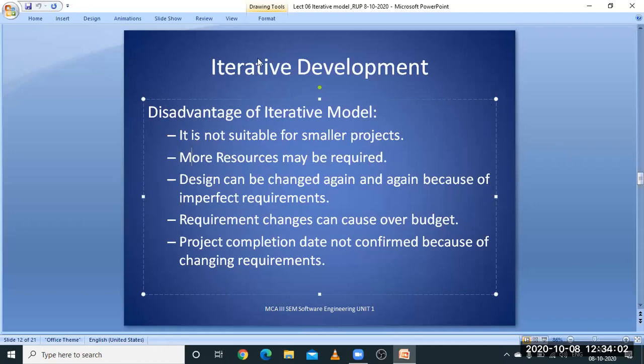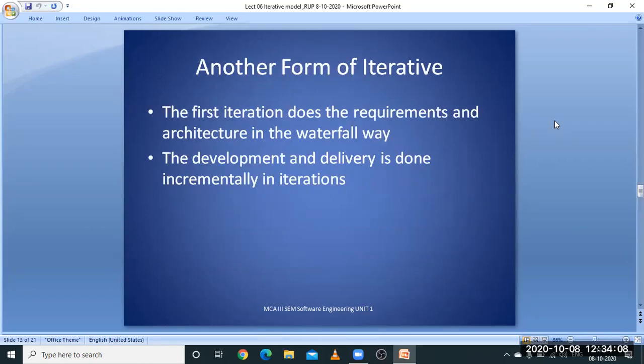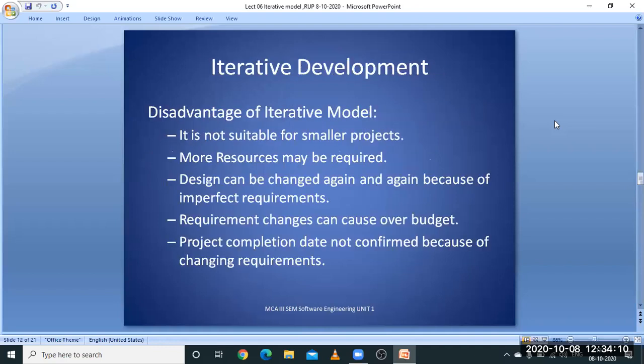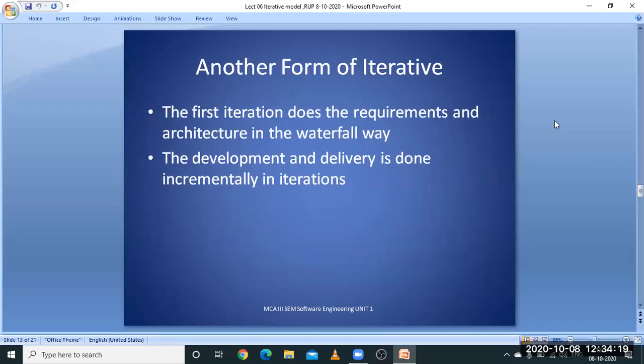I think everyone understood these points. So the same iterative model can be understood in a different way. In another form, we can understand the iterative development model like this. The first iteration does the requirements and architecture in the waterfall model way.